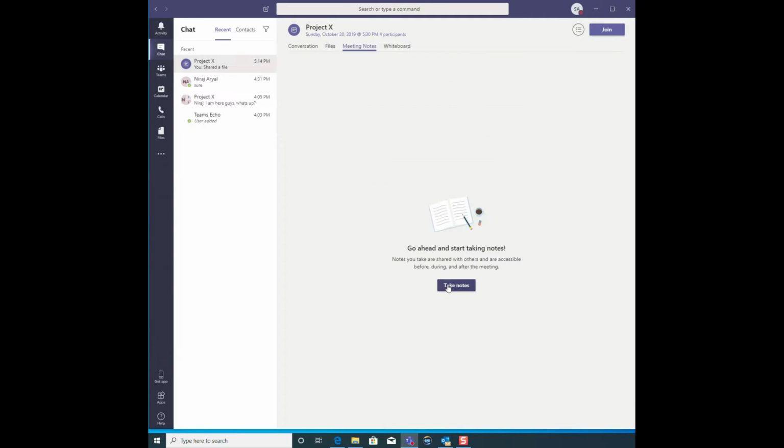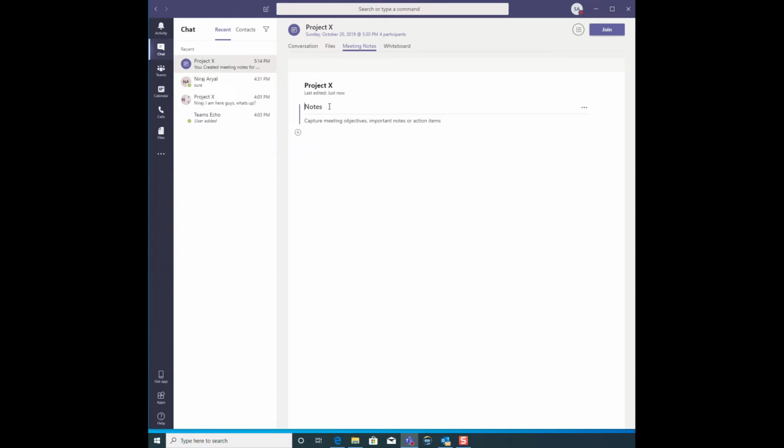And meeting notes, take notes. Usually in meetings, somebody takes the note, and that note is only with that person. In this case, the meeting notes is already in the meeting. So once the notes is here, everybody can see the notes. Everybody can contribute to the notes, and notes stays within the meeting. So if you go back 3 months to that project meeting, you can actually open the notes in the notes section. Isn't that powerful? The meeting notes are never with one person.